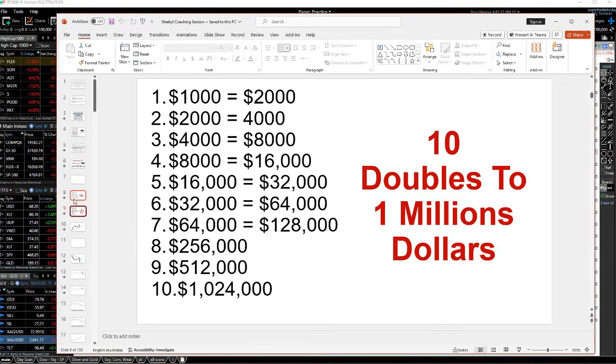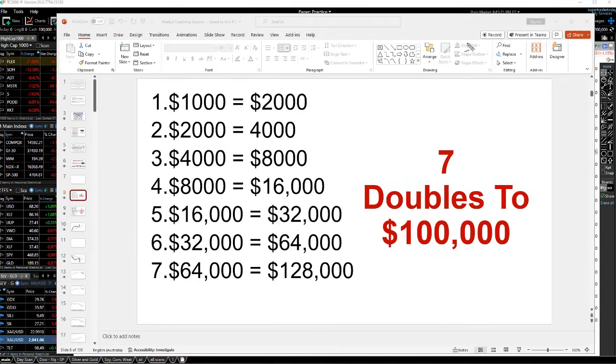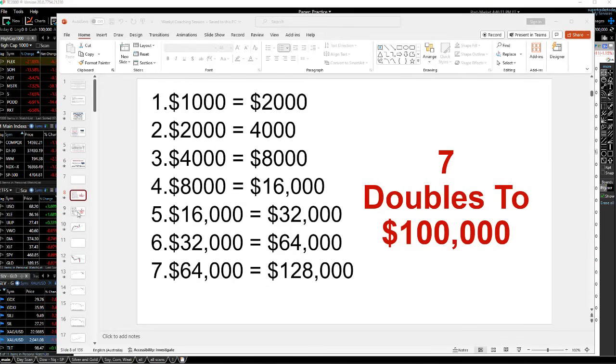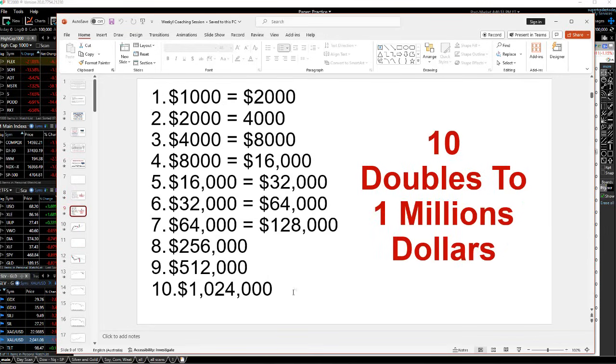And the reason I'm saying this is because I've actually just opened up a brand new account of $2,500, as I speak. I'm doing this on top of my much larger account that I've got. And guess what? My very first goal throughout this year is to take that into 7 figures. And again, I'm doing this live every day in front of my private clients. So every day I'm looking at the markets and I'm patiently waiting. I'm not looking to trade every day. I'm looking to patiently wait. So with the $2,500 account, my first goal is to grow it into 6 figures. And then my second goal is to take that account to over $1 million.